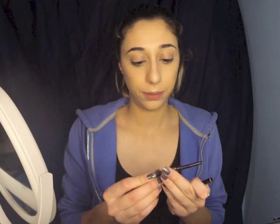Okay. I'm going to be filling in my brows, but I'm not going to be doing anything that drastic. I like to go over them with the clear eye gel just to get whatever foundation I have off of them and kind of control them a bit. Stick them up so I know what I'm working with. And I'm using my Anastasia brow pencil in soft brown.